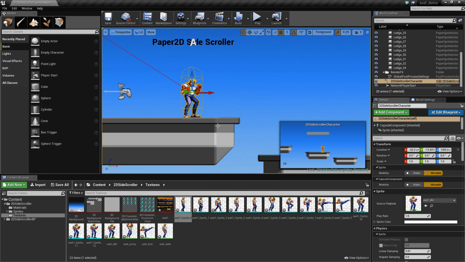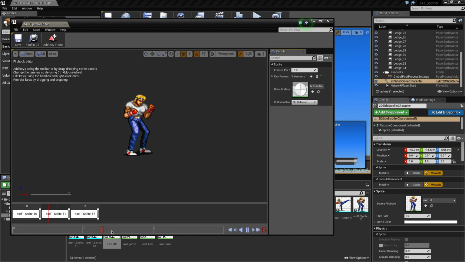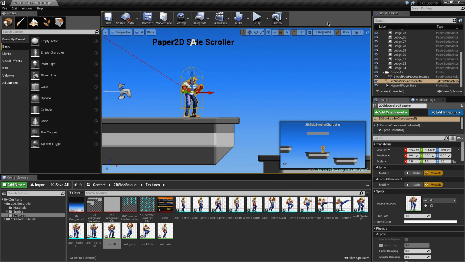Now he's too quick at the minute, so we need to change the speed at which the animation is playing back. So if we find the idle cycle in the content browser, very quick way of changing this is just to adjust the frames per second on here. So at the moment it's 15 frames a second, but if we would change that maybe to 5 frames a second, so a third of the speed, it's a little more natural, I suppose. So that's one way of quickly changing the speed of the animation.